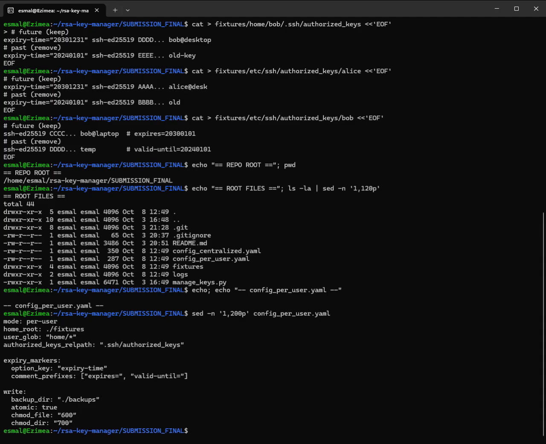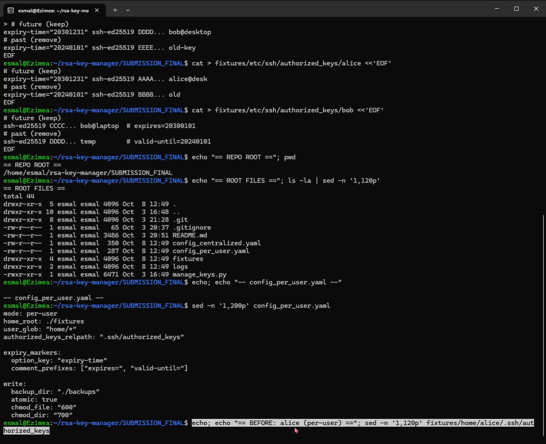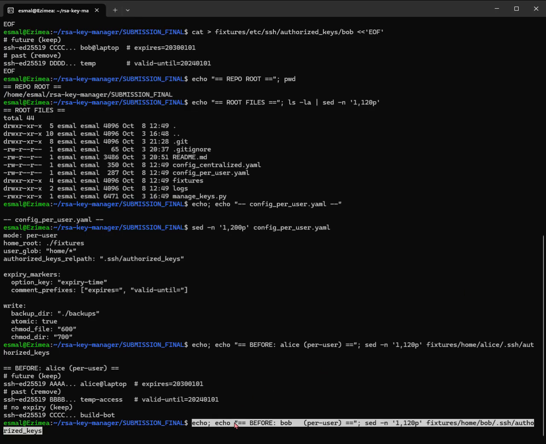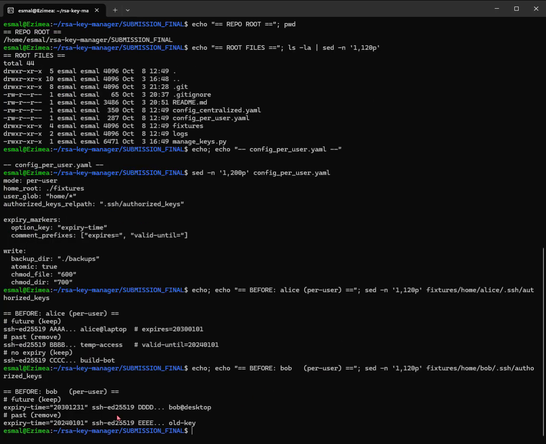Now we're going to show the contents of the fixtures, the before, basically. Here is the before for Alice. And now we're going to do the before for Bob. Let's just copy and paste it in. Okay, and here's the before for Bob.